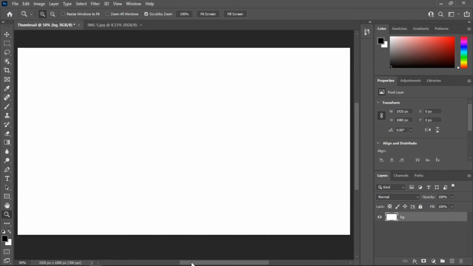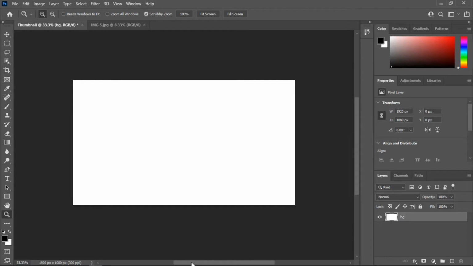To zoom in, you use command plus the plus symbol on Mac. Yeah, that way. So I think this size is perfect for me.